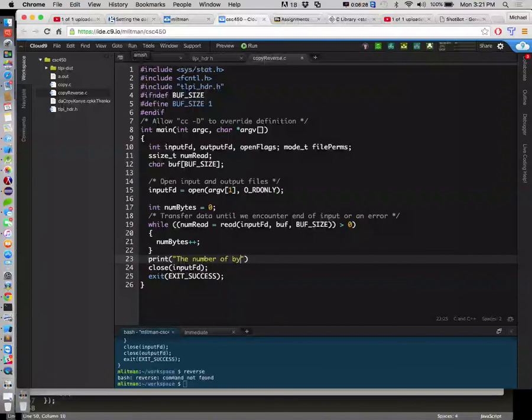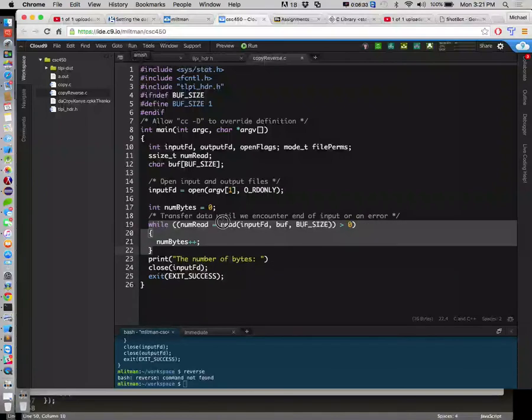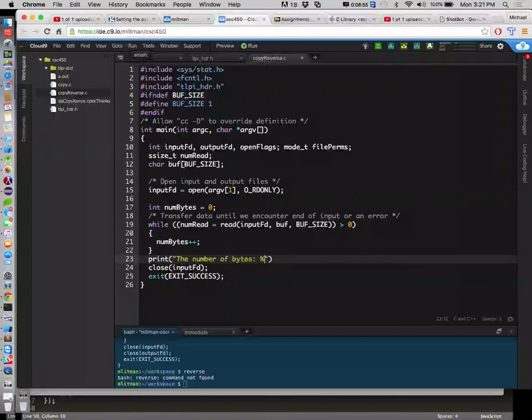What happens when you hit the end of the file? Nothing. This while loop will end because you read in 0. Oh, right. We won't count it. So we're counting the actual bytes that are found, as in the number of 1 byte bytes, pun intended, 1 byte bytes that we can take out of the file. All right. So number of bytes. This is going to be %d, comma numbytes. So refresh me, what's %d? Decimal. Placeholder for a decimal.